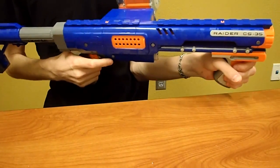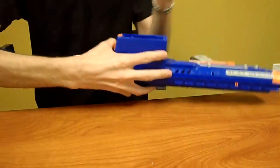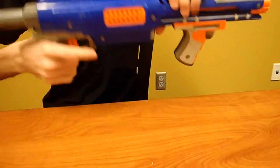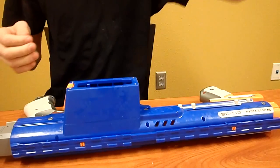The first things that you've got to do when doing this mod is cock the blaster back, remove your drum, set that aside, take the stock off, and set that aside. Now once you have just the blaster itself, lay that out in this way, and I'm going to show you how to take all the screws off.